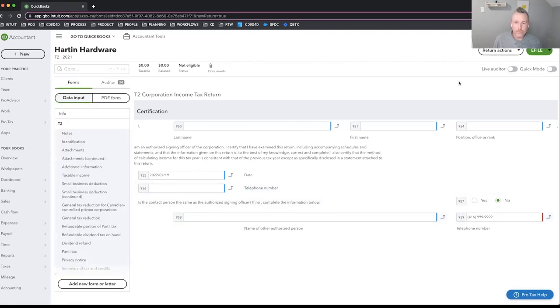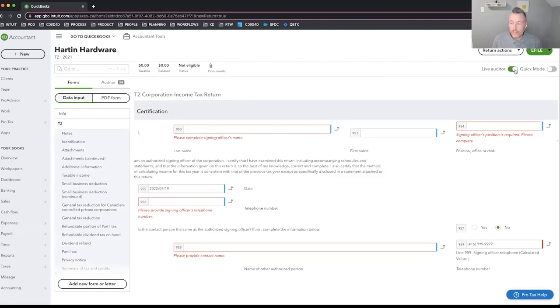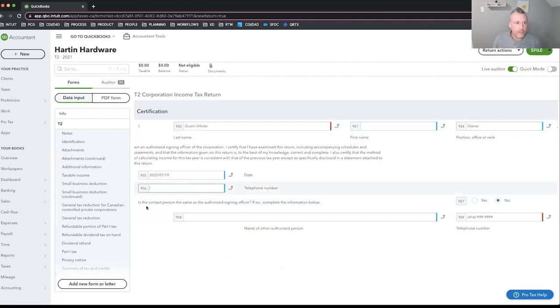I do want to show you as well, we do have the live auditor, which I mentioned. And this is an even quicker way to work. It's going to show you in real time everything that's missing. Any of the issues will show up in red, any warnings will show up in yellow, and it's going to give you some steps on how to fix the error underneath. So this can really help you fly through tax season here by entering everything on one singular screen and not having to jump around through the auditor. So it's really cool.